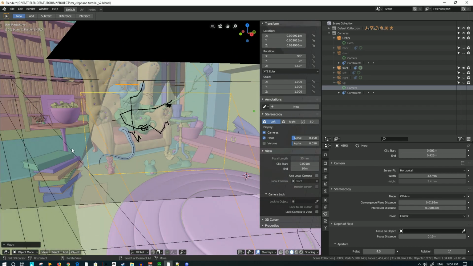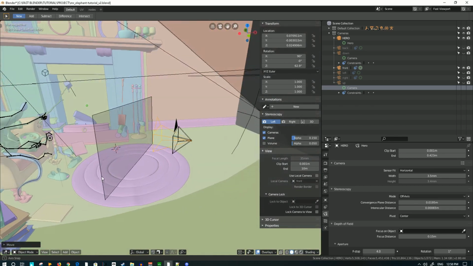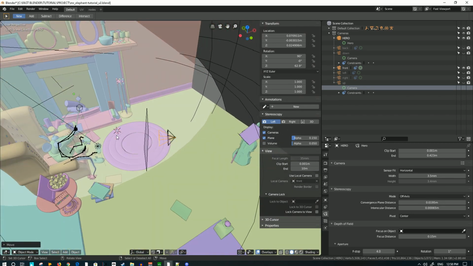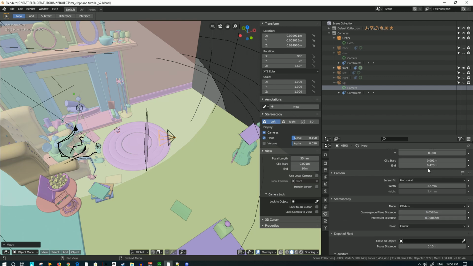Now, back to this camera view. Scroll out. You can see the mouse is behind the screen and there's nothing in front of the screen. So let's move the screen. Where is that? Now, oh, it really is supposed to be that.